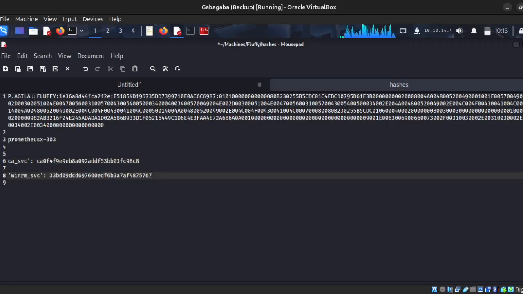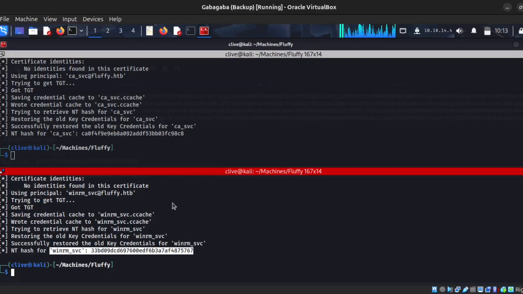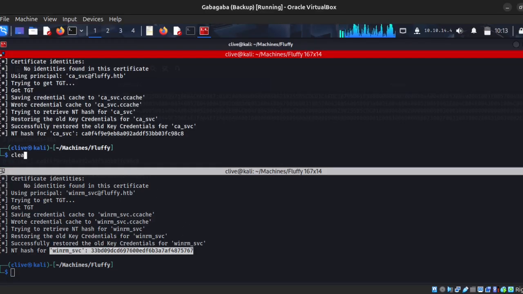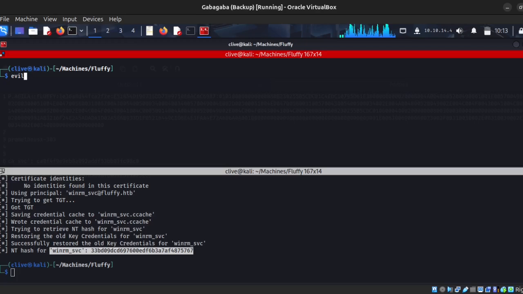To be able to get your first flag, you just have to use the evil-winrm binary from 10.10.11.69, then user winrm_svc, and what, oh yeah, the hash.